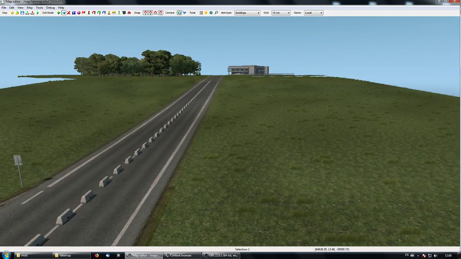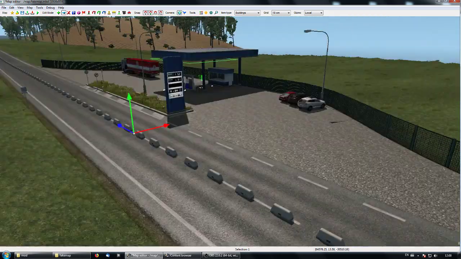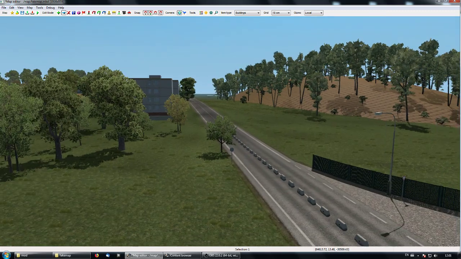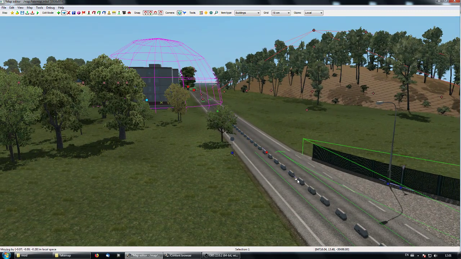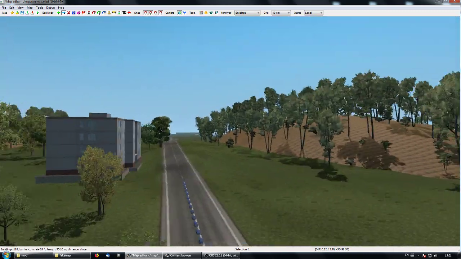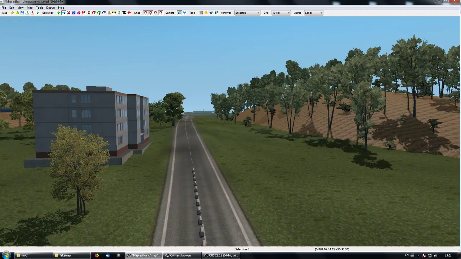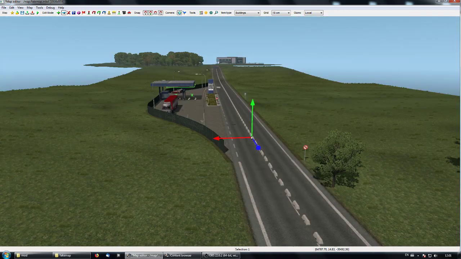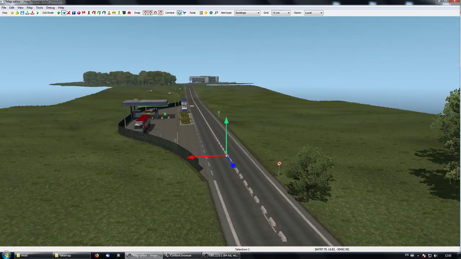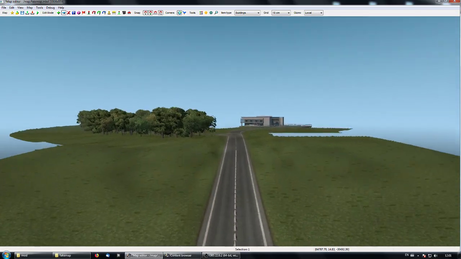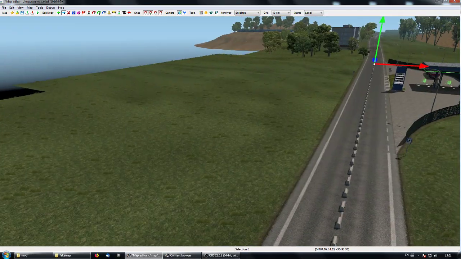So if we start with the first one and going to the last one, everything should be okay. Another thing about the shape of the terrain.